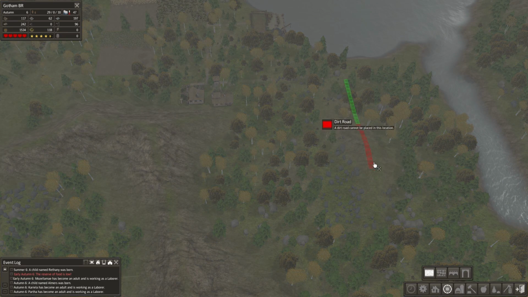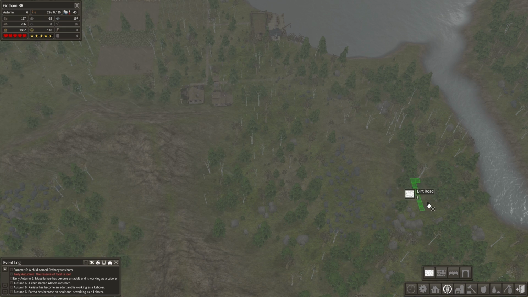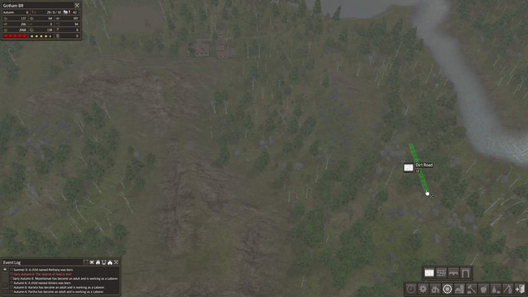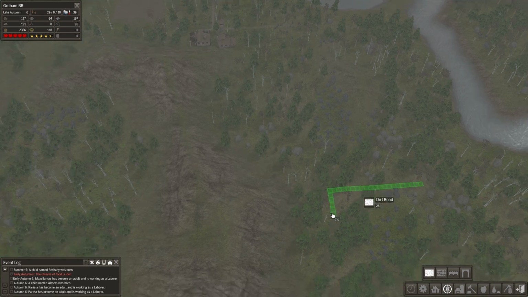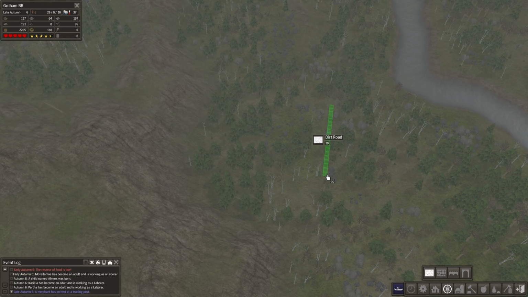Oh, goddamn it. Goddamn mountain paths. Do that, and then... Oh, you gotta be shitting me. You gotta be shitting me, mountains. Alright, here we go. Finally. So, I think this will do, quite honestly. So let me just put that there.